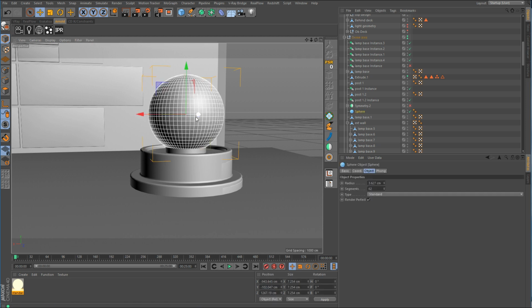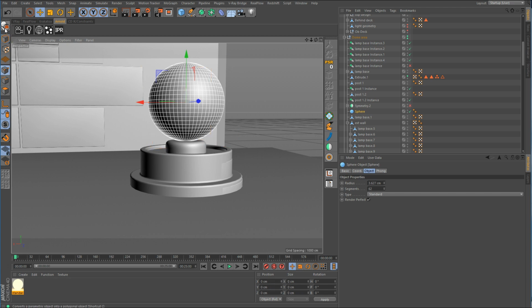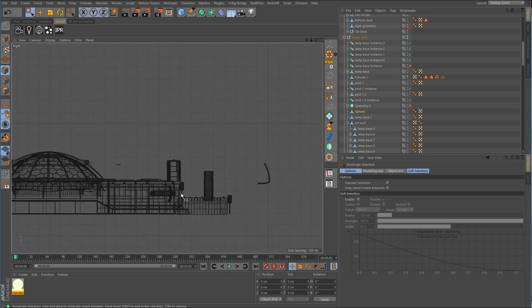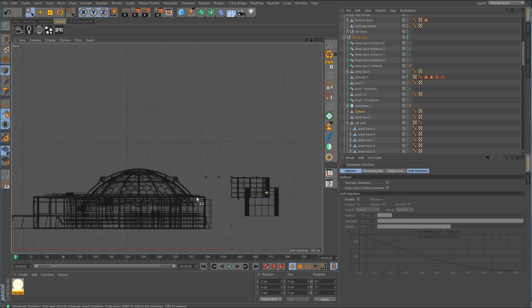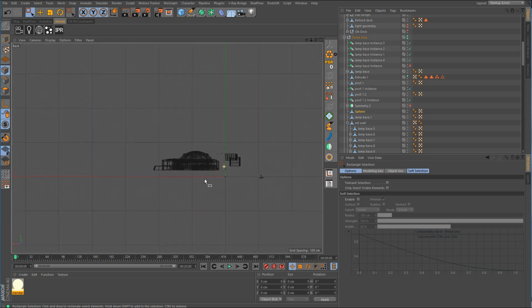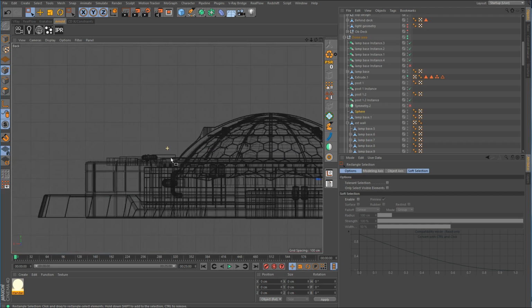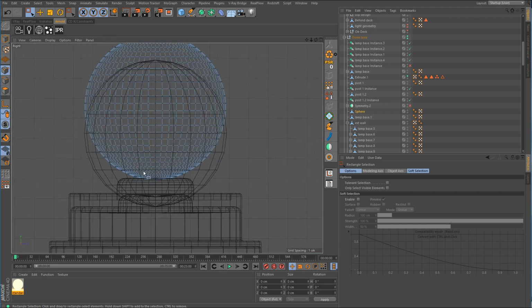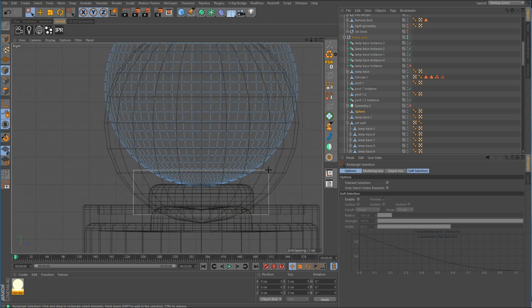All right, so what are we doing here? Let's take this thing and push this back up here, and we might as well just cut a section of this off at the bottom. Okay, where am I at here? All right, there we go. Okay, so I'm just going to chop that off.